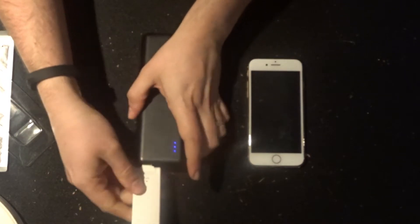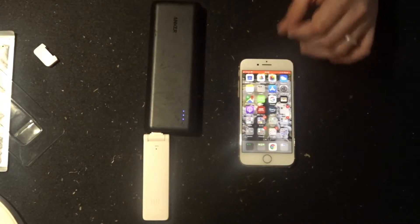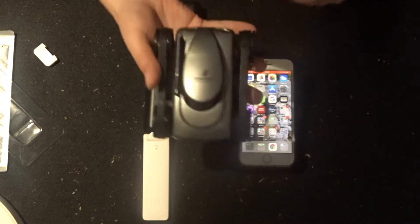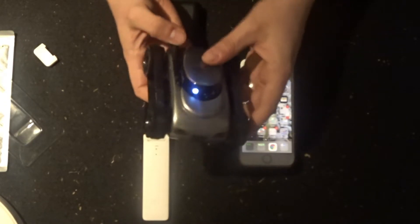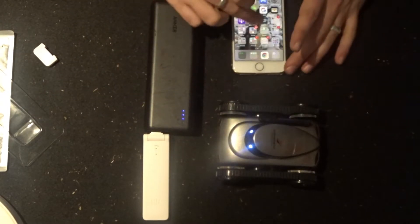We're going to connect it to my 20,000 milliamp-hour power bank. Bear with me while we sort this out as I'm doing this upside down. We're connecting to this little Wi-Fi tank we looked at earlier - a fun little guy that runs over Wi-Fi, so we're going to connect to it and hopefully boost its range. So we've got our power bank with the repeater, the vehicle, and our phone to set it up. Now I'll open up the Mi Home app, which you get from scanning that QR code.